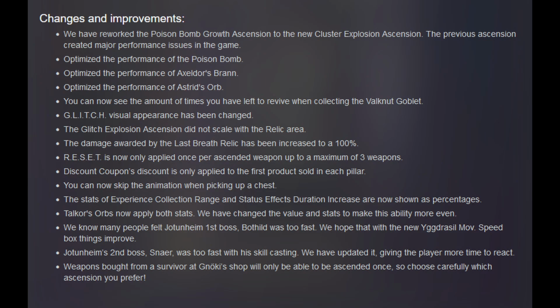There are many people that felt that the first boss and the second boss of Jotunheim were kind of weirdly spaced, so they did improve that. They made the one boss a little bit slower, as well as the other boss giving us a bit more time to react to his attacks.